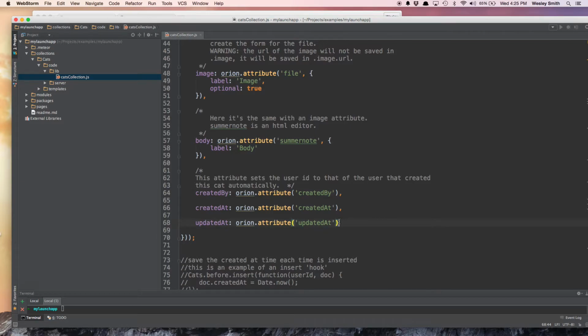You may not need the updated at field. You might not need to know when the document was last changed, or you might not have any logic where that matters. But there is a small overhead of writing this extra information every time the document gets changed. This is the most expensive one, because the other two, created by and created at, only happen when the document is created the first time.